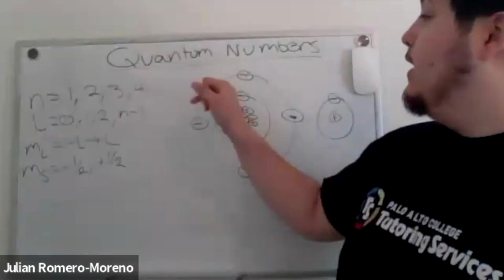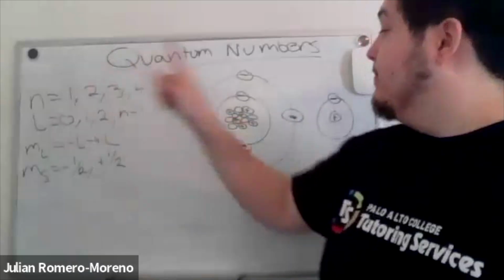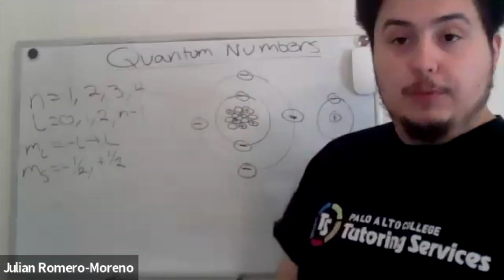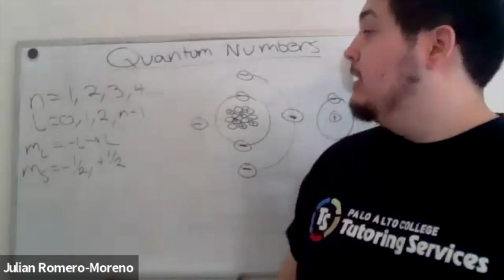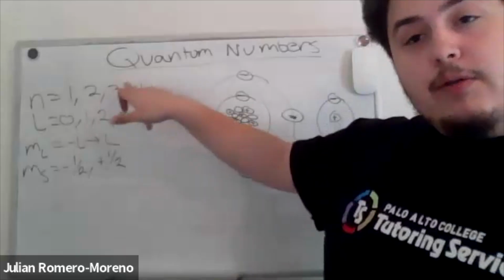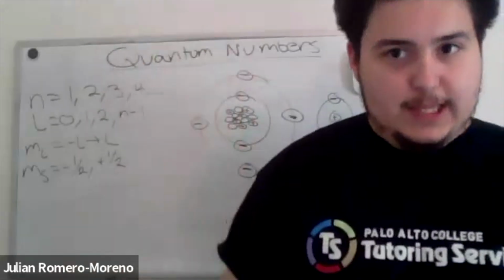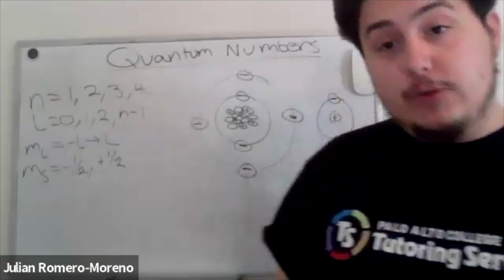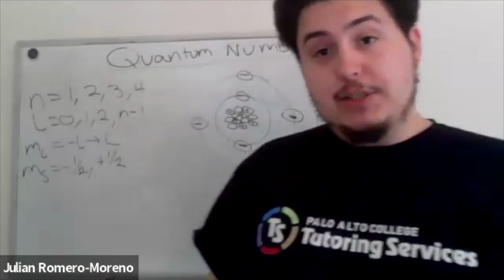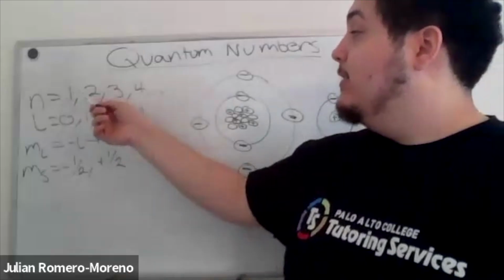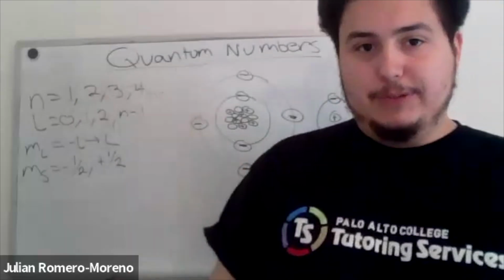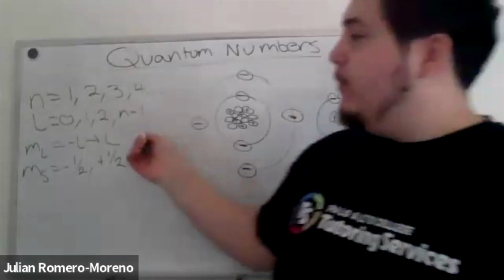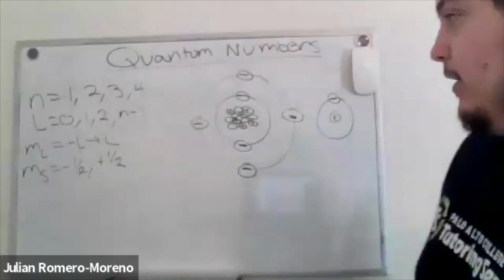So these guys right here would have an n of 1. These ones out here would have an n of 2. Bigger things can have an n value of 3, 4, 5, 6, 7. You get the idea. The further the electrons are from the nucleus, the higher their energy level, which represents different principal quantum numbers. Next, we have l, which is our angular momentum.